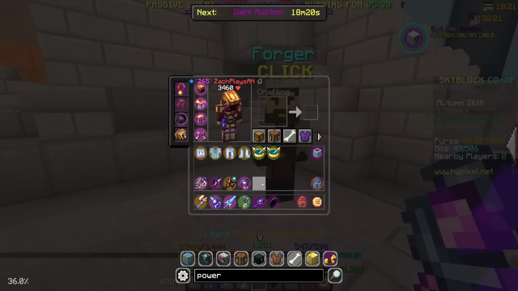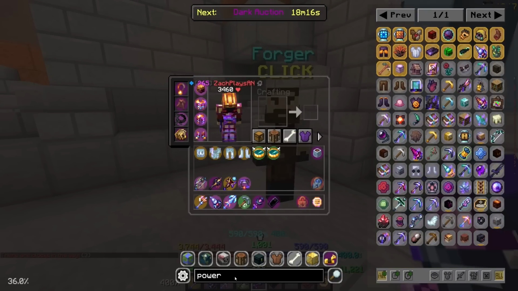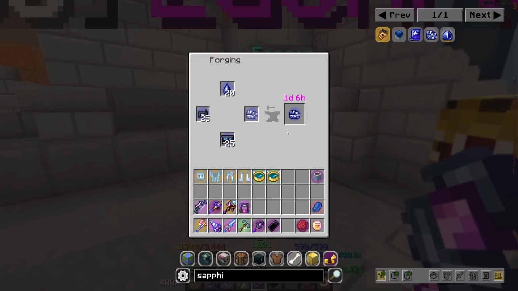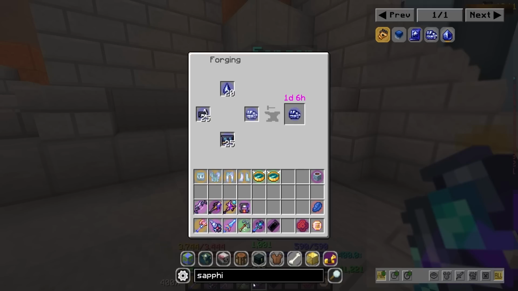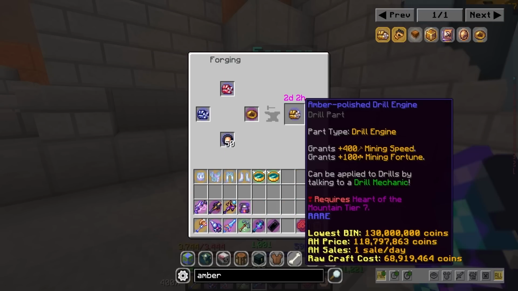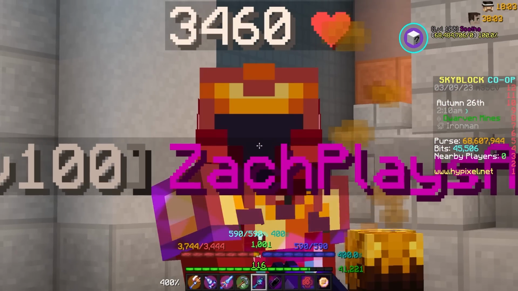So not terrible, but still definitely gonna take a while with the mithril plates we have to do, the drill engines, and then the actual sapphire plated drill engine. How long does that thing even take? I haven't even looked at that. Let's go ahead and look. How long is the forge time? Day and 6 hours. And then how long is Amber Polish once we even have everything together? That's 2 days and 2 hours. Okay, that's a lot of stuff we gotta forge.